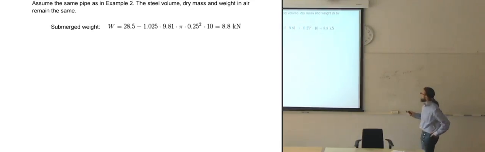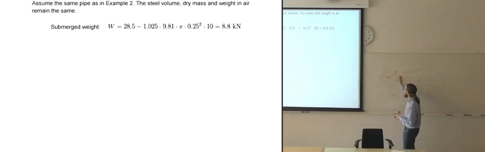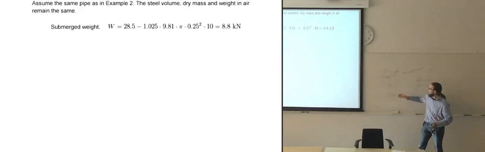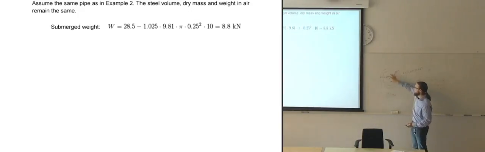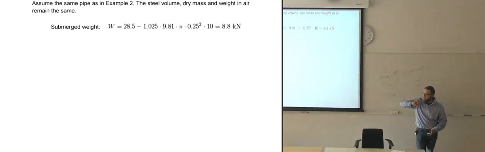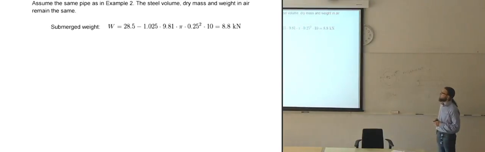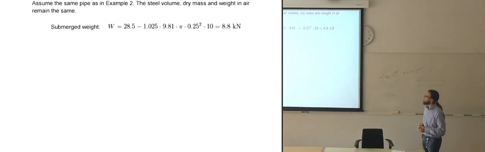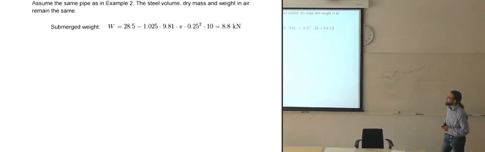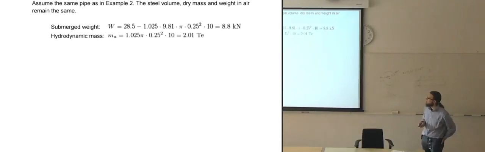And this means that we now have, instead of removing just the volume of the steel, it's no longer just the volume of the steel that's displacing water, it's the volume of the entire pipe itself, because there is no water inside it. Which means that we get a much more buoyant pipe. So we go from the 24.5 kilonewtons to 8.8. So we are getting a much lighter submerged pipe in this case.